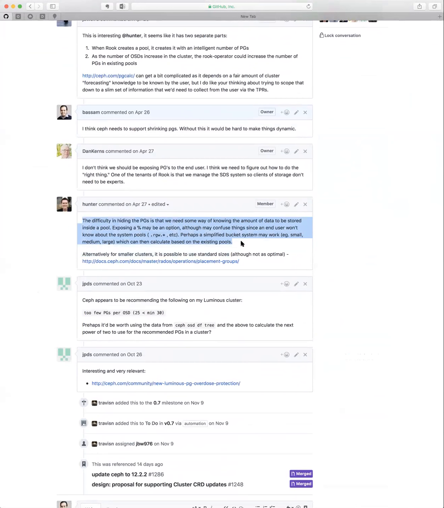Right, but the general topic of essentially dynamically resizing placement groups, I think is interesting. I mean, you can grow them now, and you can grow them slowly. You can't shrink them. But there was additional work that just went into Luminous that helps with rebalancing them. We should figure out how to enable all of that.